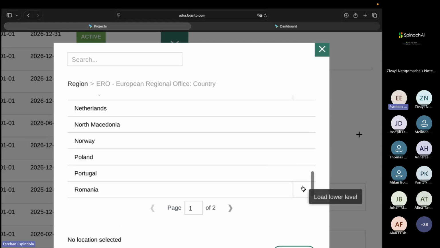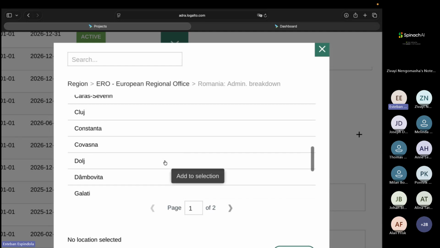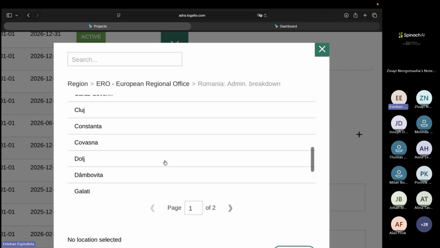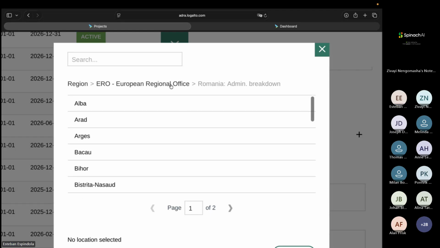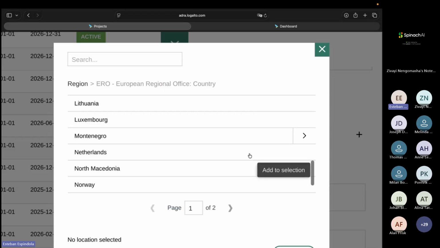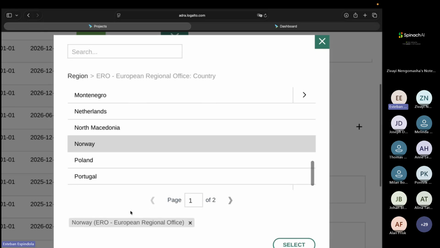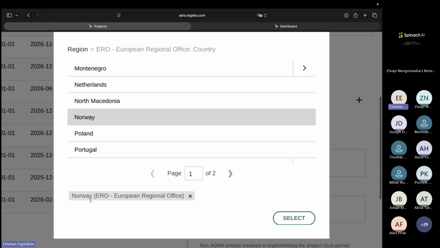I will open Romania. And you see, under Romania, there is an additional geographical political division. So as you can see, not all of the countries actually have that. That's something that we would like to change at some point in the sooner than later future. But if your country doesn't have a next political division, don't worry about it. As long as you have a country showing up here, that's perfect.